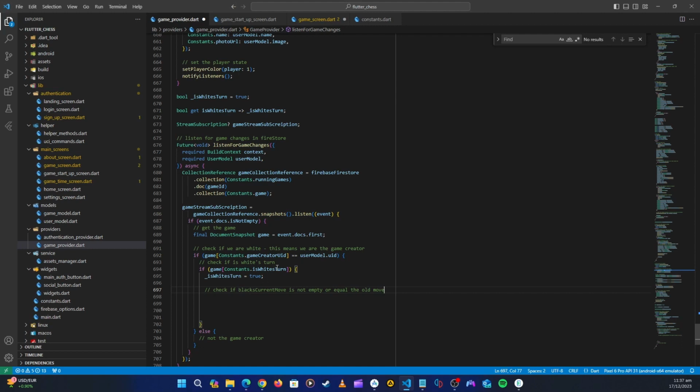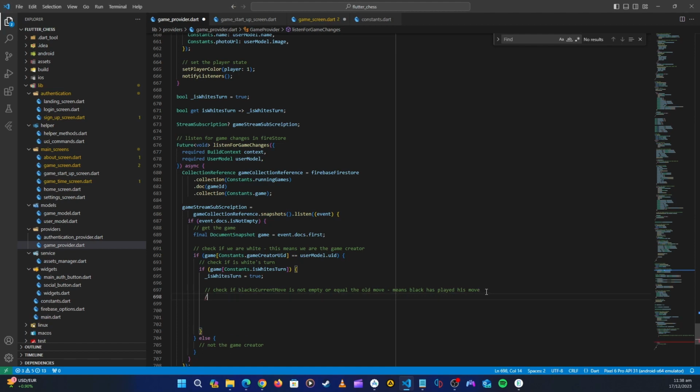So if black's move is not empty, it should also not equal the last move that he played, meaning he hasn't played the move. So this means black has played his move. If black's current move is not empty and not equal to the previous move, then he has played this move. Now this means it's our turn to play.